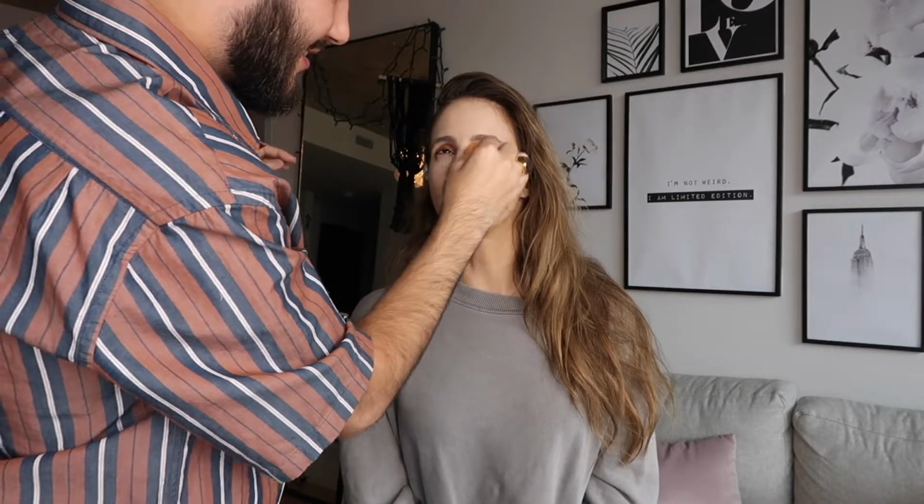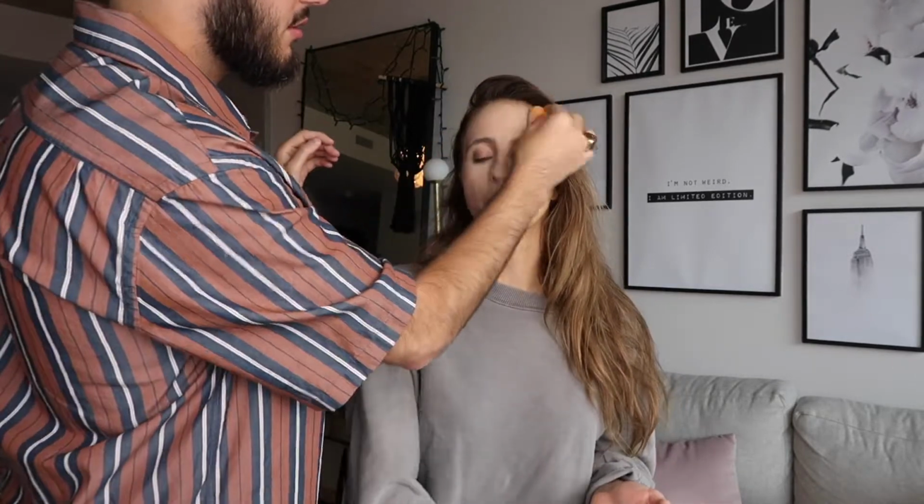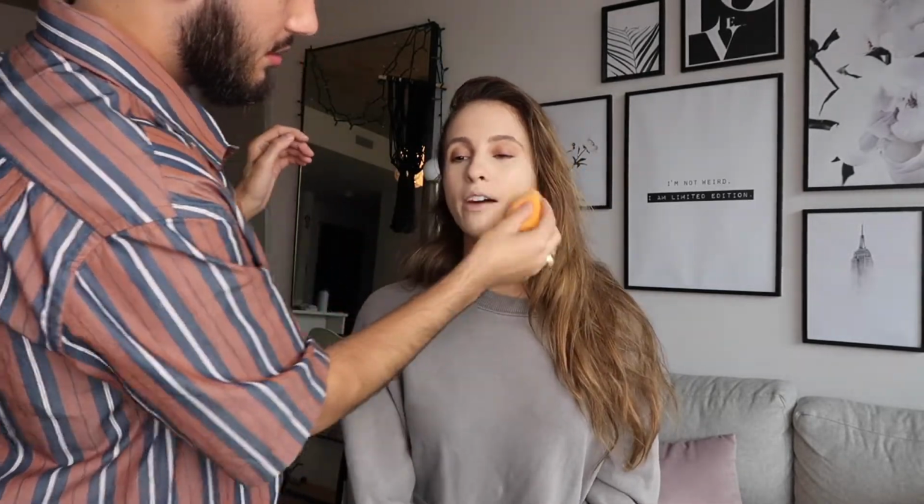I remember once I dressed up as Wednesday Addams, and this is why I brought back this costume. When I was in university, I didn't have the money to spend on a costume. It was a last minute decision to go to a Halloween party. So I'm like, what do I have in my closet? I don't want to dress overly sexy, or in something that's going to cost me too much money. So I dressed like Wednesday Addams, and it was a hit.